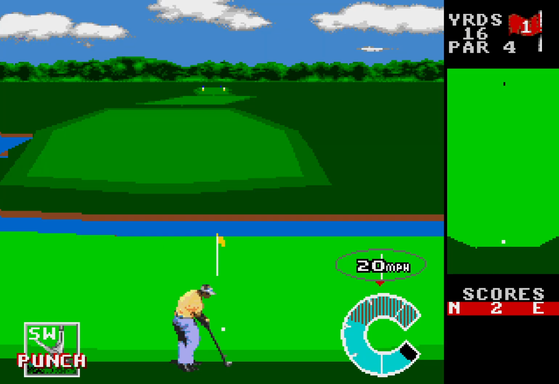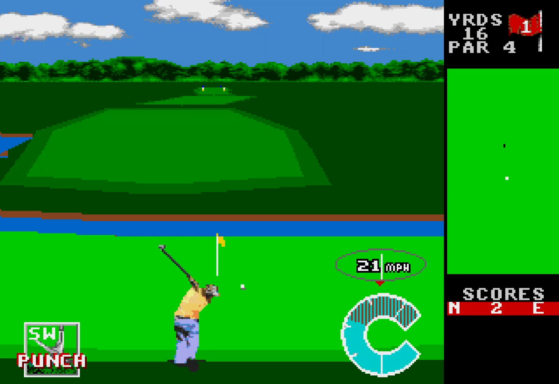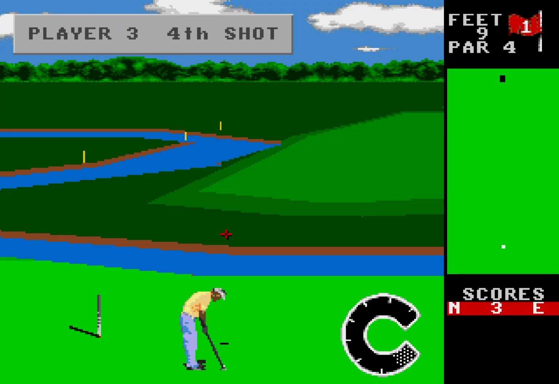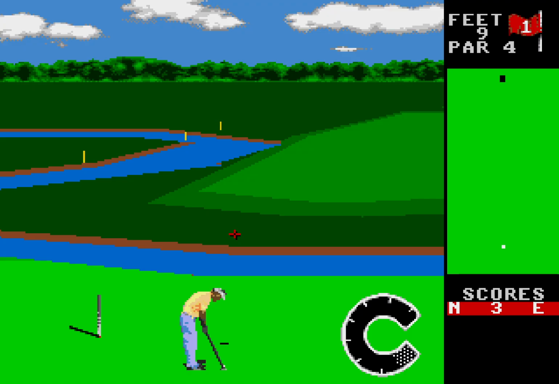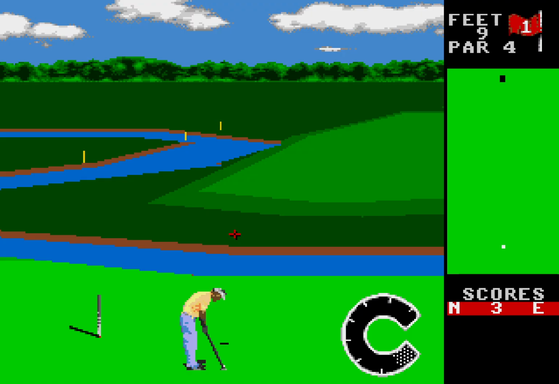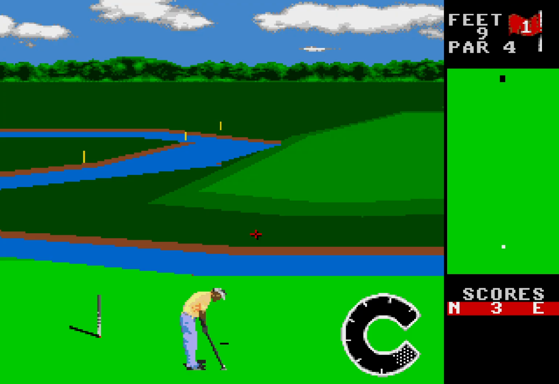Oh no, except, oh well. Even total miss-hit accuracy didn't go too bad. Well, that's nice. That's probably at least partly because I'm on amateur, and the hooking and slicing isn't really a thing.